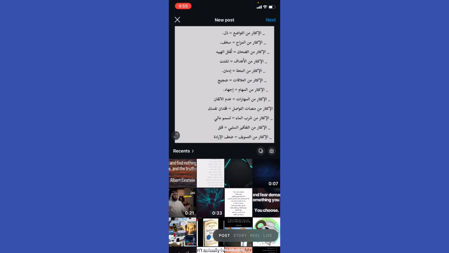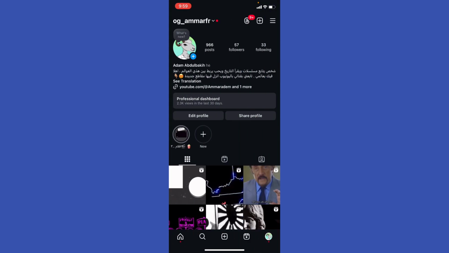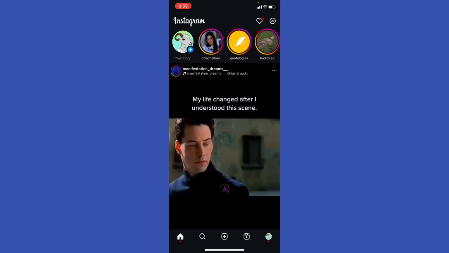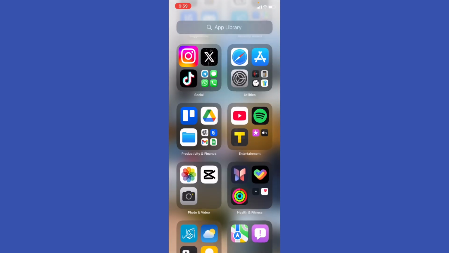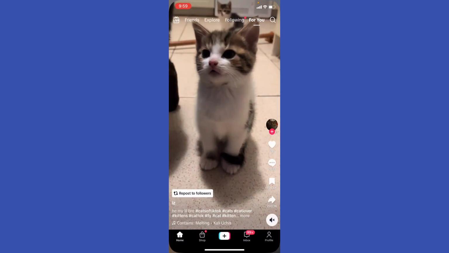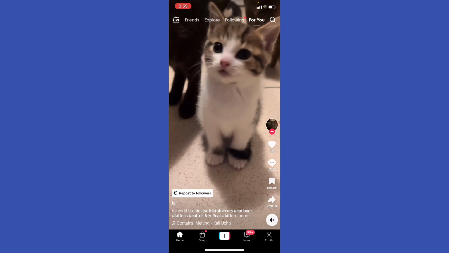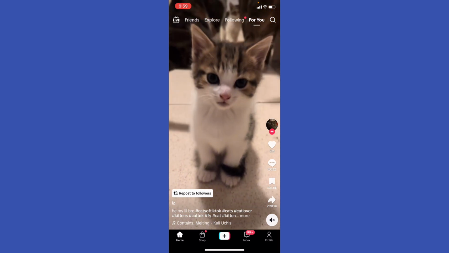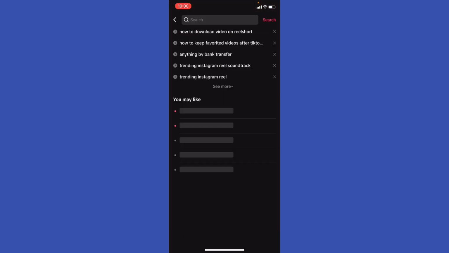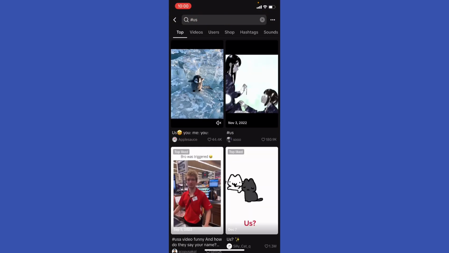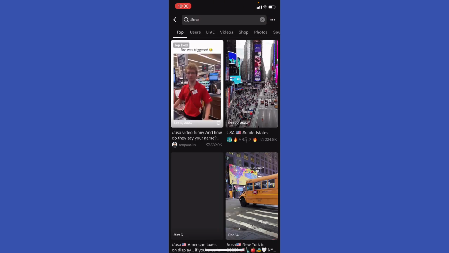Okay, next, engage with US users. By the way, that also applies to your TikTok posts. Engage with the US audience. Engagement is crucial for growing your audience and avoiding a shadow ban. You can go ahead and search right here at the top, type the hashtag US, and you're going to see the trending. Right here, USA to be exact.